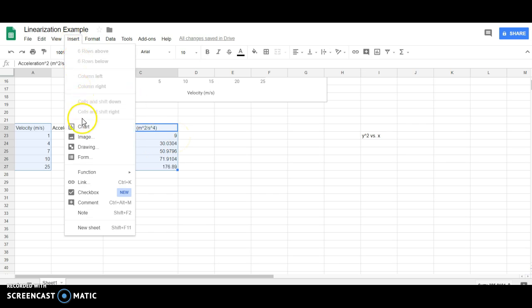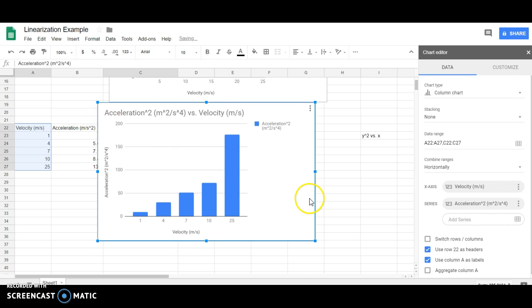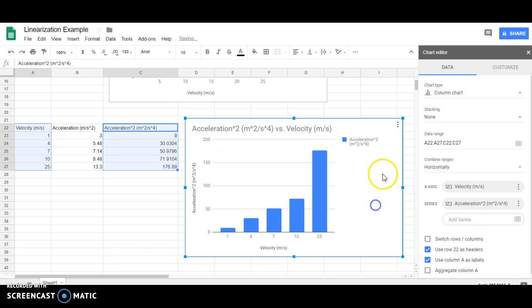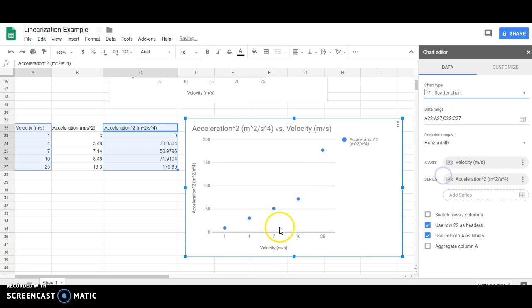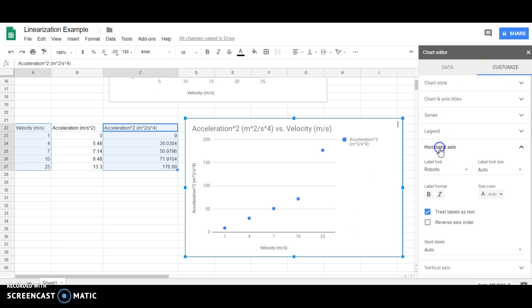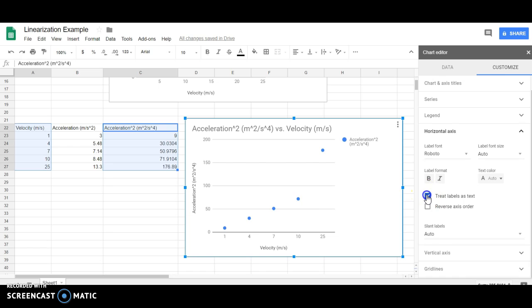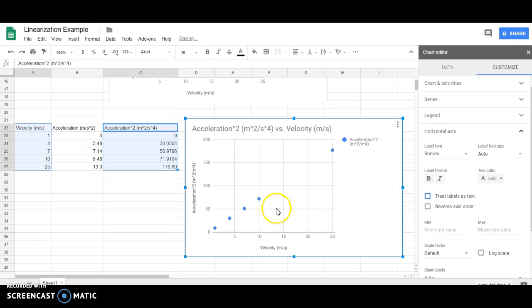Now we're going to insert chart, and once again it's going to give us a column chart, which we need to change into a scatter plot. Those increments are still a little bit funky, so I'm going to go to Customize, Horizontal Axis, and unclick Treat Labels as Text. You notice we have a nice linear fit from the data that we collected.